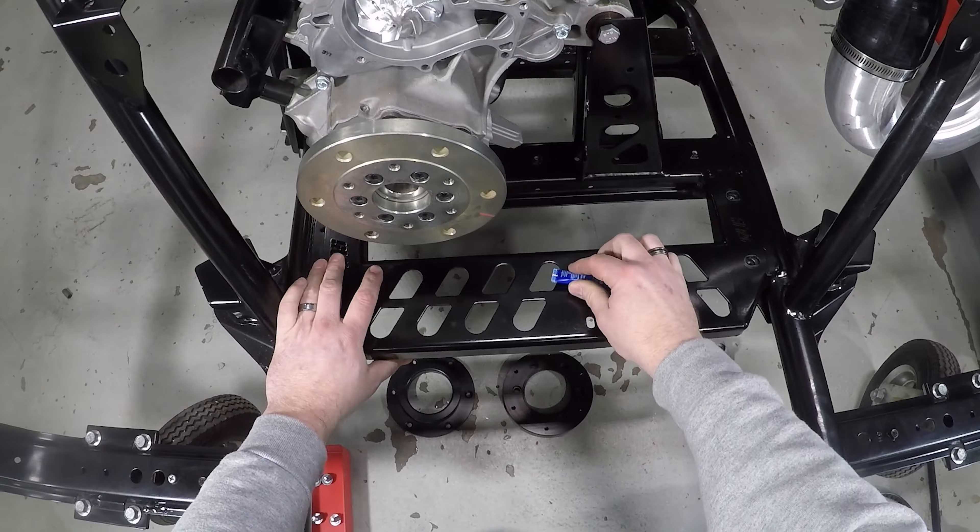Get these all finger tight, then snug them down real good. This is a lot easier on a test chassis, but for instructional videos it just works out a lot better. We designed the bracket to sit up as high as possible so it doesn't create any ground clearance issues. There are a couple of kits on the market where part of the main bracket actually hangs below the main frame rails, which doesn't make much sense to us. Ours sits up nice and high — not lower than any other part of the YXZ that's already there.